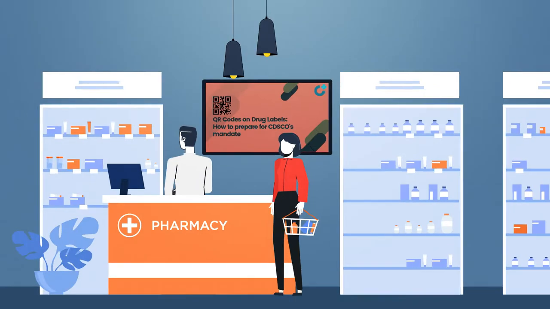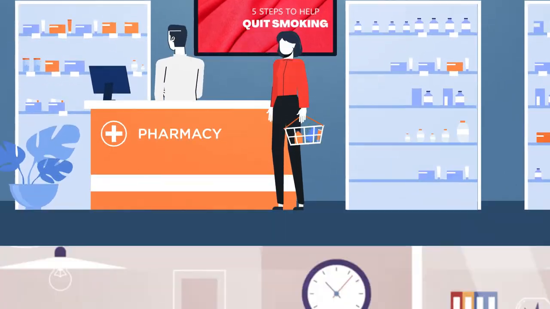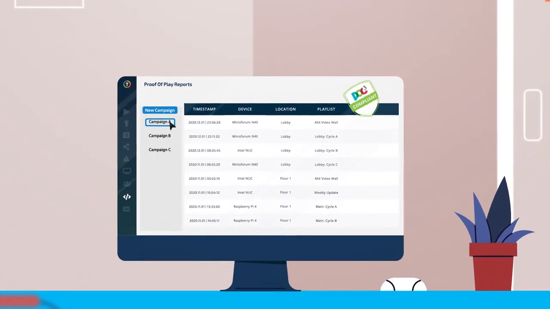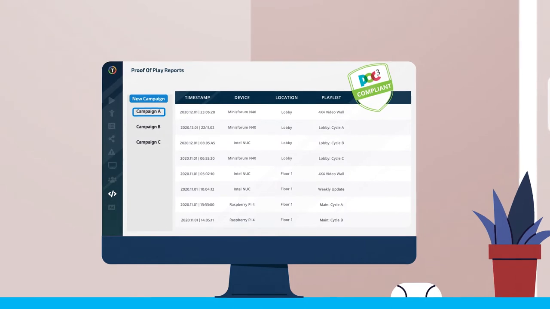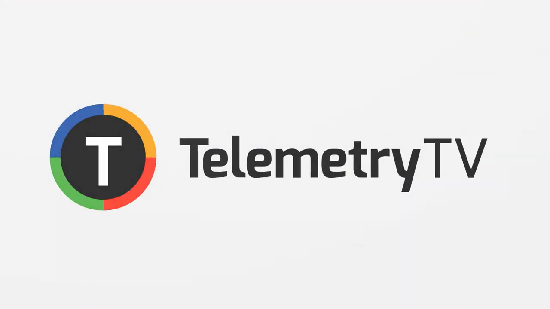Without the ability to easily scale your network, you could be losing market share to your competitors. The content you create needs to be fresh, hyper-local, and engaging to your audience. Not only that, but your advertising partners need transparency and a POC3 compliant partner who can accommodate the ever-evolving needs of the digital out-of-home industry. That's where TelemetryTV comes in.